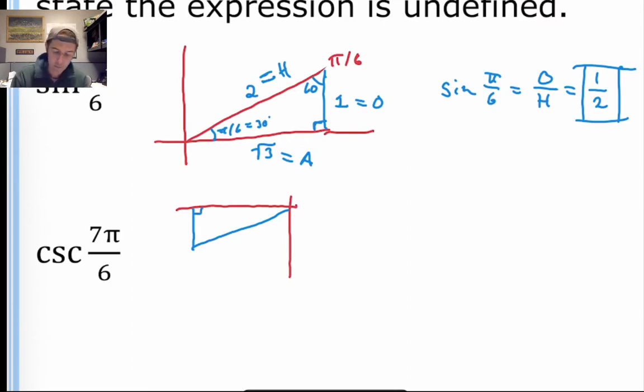Now, look at this. This is 7 pi over 6. That amount of rotation is 7 pi over 6, which is why we could, if we wanted to, label this as being 7 pi over 6 down here. I don't care about that labeling of the 7 pi over 6 all that much, but let's put it there for the moment. Also, due west is the same thing as 6 pi over 6, which is pi. What's the difference between 6 pi over 6 and 7 pi over 6? Please say pi over 6. Did you say pi over 6? All right, so the difference between 7 pi over 6 and 6 pi over 6 is pi over 6.